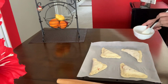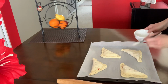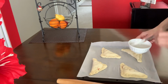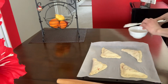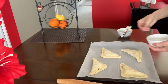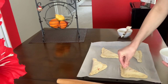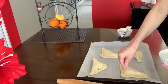And before baking, this is what I'm going to do. I will brush the top with a little bit of plain water. It's going in the oven, that's 400, and I will let you know how long it baked. And I will sprinkle some sugar on the top. I'm using granulated sugar. You can use any sugar like a pearl, any sugar that you prefer.